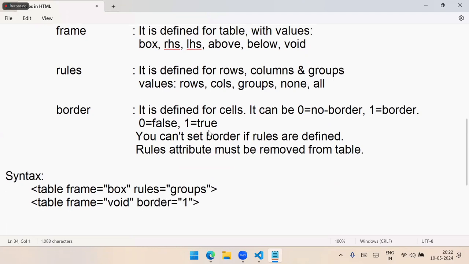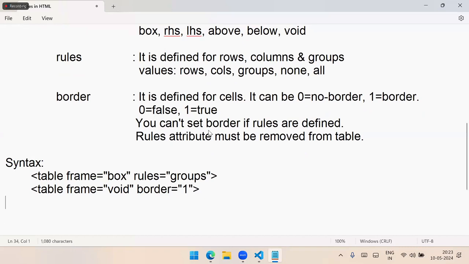Like this we can give. You have to use a correct combination. Now in this, these three basic attributes are important. Okay. Next.